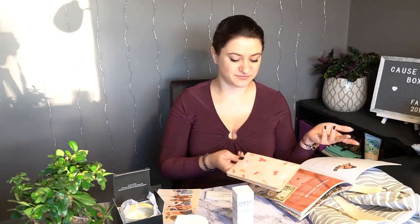Here's my honest review of the Causebox subscription for this season. Definitely comment down below if you can help me figure out what this travel wallet is for, or if you think that any wallet is technically a travel wallet. And let me know what you think. Let me know if there's other subscription boxes that you want me to try and have an honest review for, as you've seen my skepticism towards this thing.